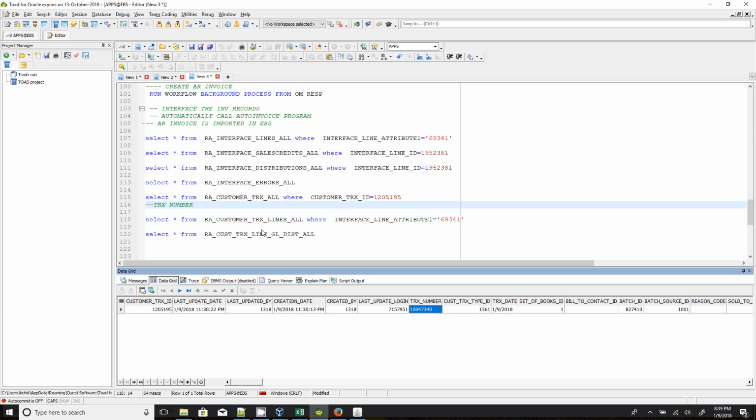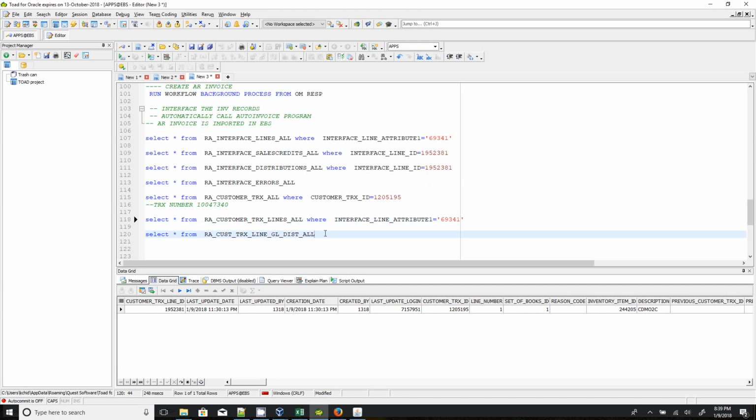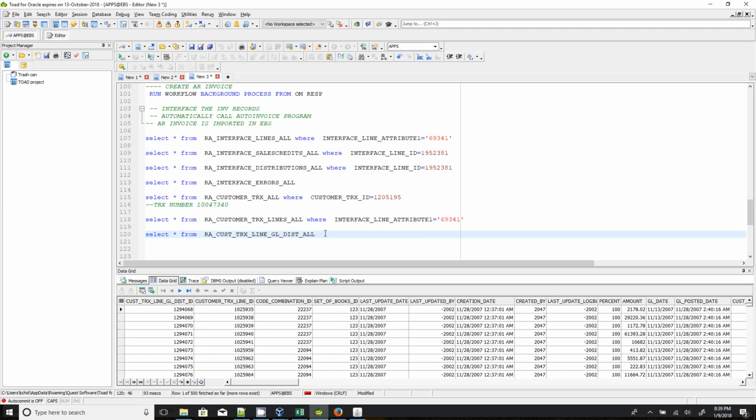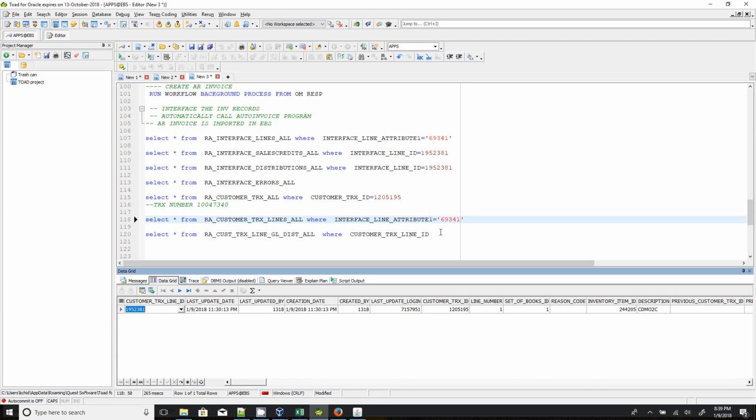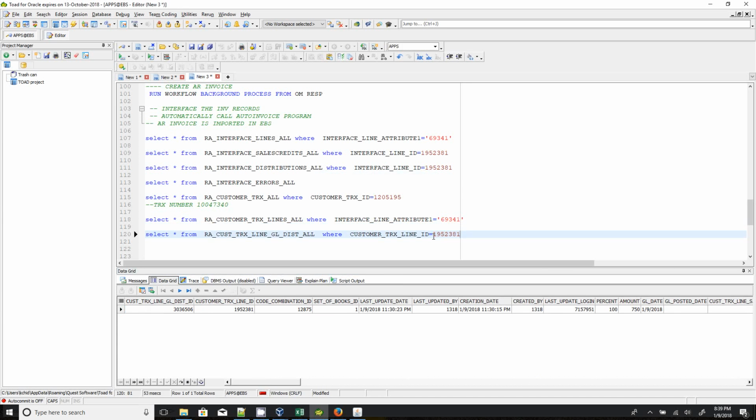Transaction number is the invoice number. Transaction line ID. Three tables are populated with records, so we can check it in the front end.